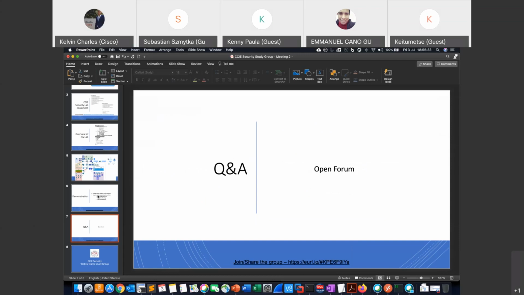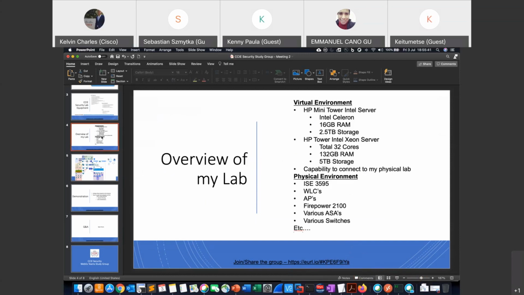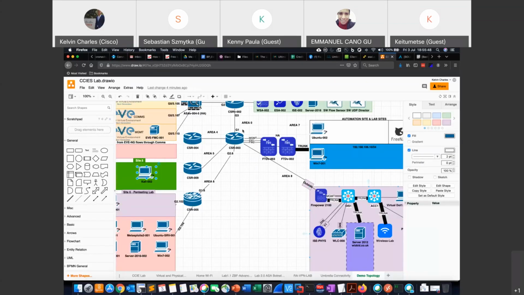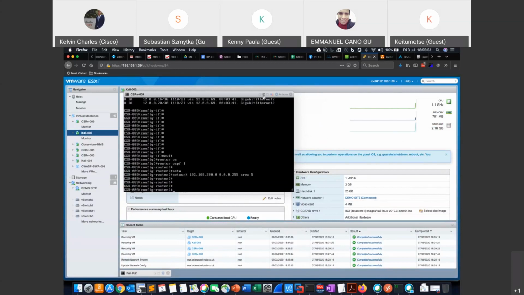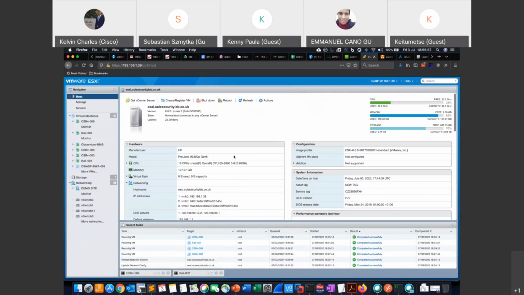The only question I have is, you had your PC specs up at some point, and I just want to know what's the speed of your CPU. So the CPU. If we look at the CPU, we'll go onto the ESXi host. We've got 2.9 gigahertz. We've got 16 CPUs, but we've got 2 Intel Xeon Core processors. So we've actually got 32 cores running at 2.9 gigahertz.